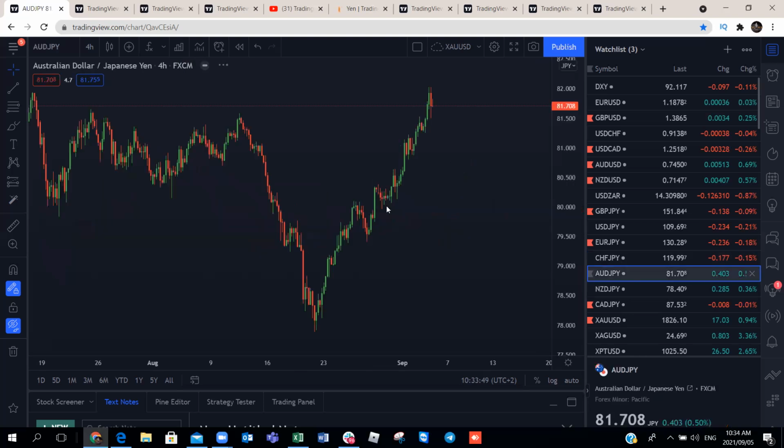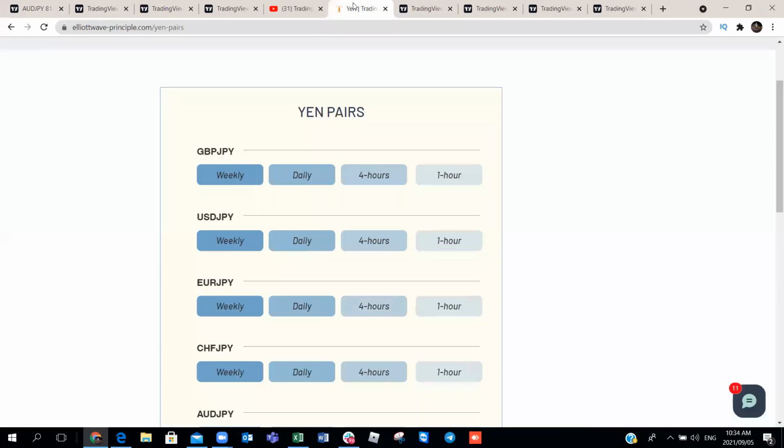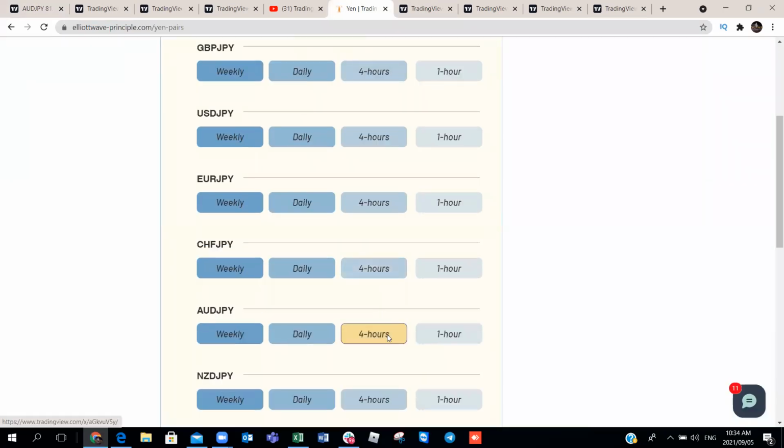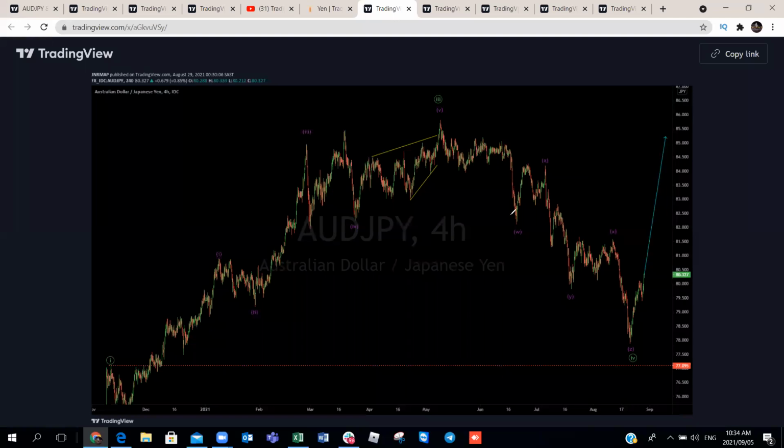AUD yen. Let's have a look here. AUD yen, let's look at the structures. 4 hour. Now, AUD yen, we've got a WX. Let me show that in purple so you can see the right degree. We've got WX, Y, X, Z, 11 swing sequence, and a push to the upside. We've continued to push to the upside in the week. We'll be looking for this one to give us a three-wave pullback for another leg to the upside. Simple as that. That is what we have there.